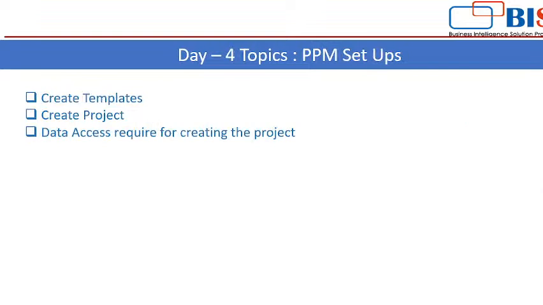Then we have seen how to create the template, how to assign the project plan type while creating the template, and how to create the task structure. Then how we can decide the dates as start date and finish dates. Then we have seen how to create the project. For creating the project, a user requires the data access. There are 3 roles, that is project accountant, project administrator and project manager, that require the data access, and you have to provide the data access at business unit level. If you do not provide the data access to the business user, then you won't be able to create the project in the project module. So data access is a must for creating the project.